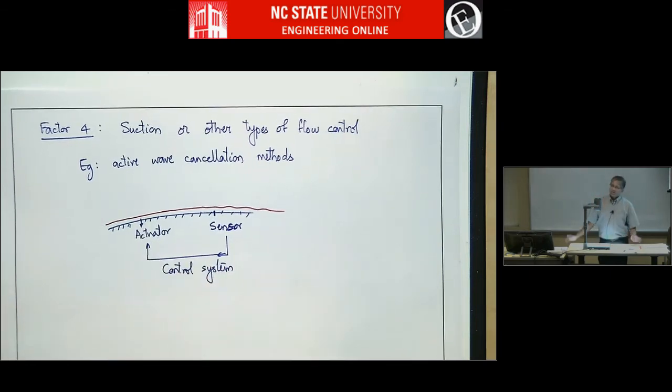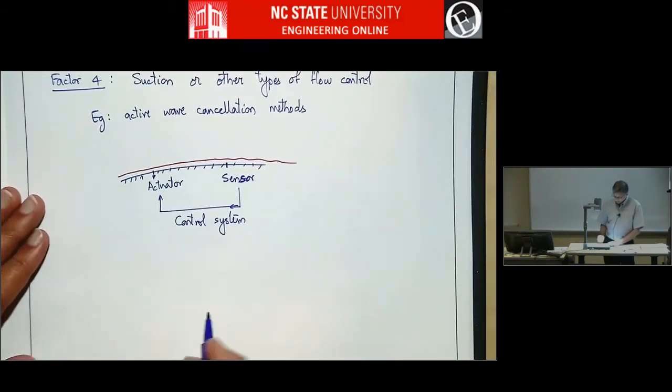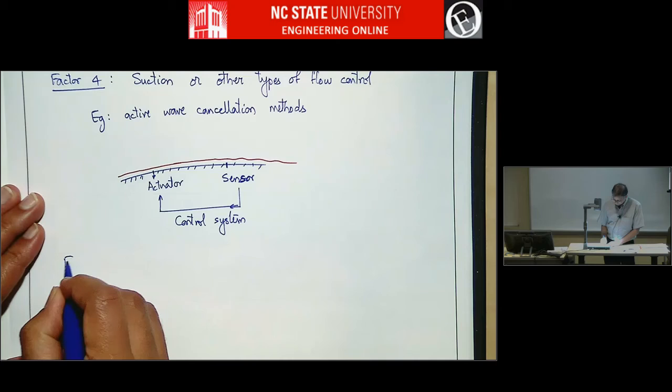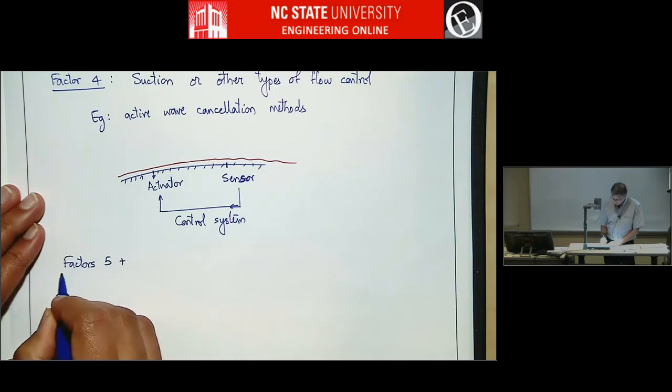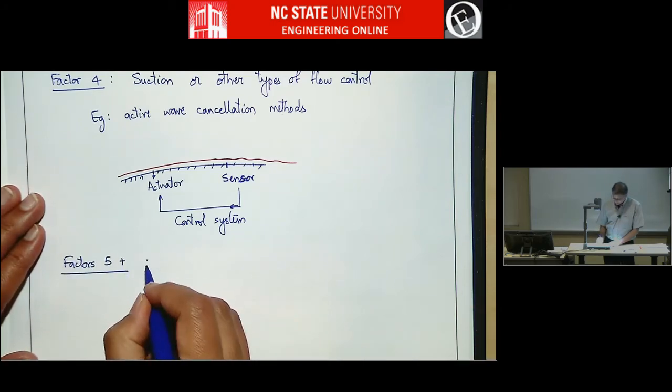It's kind of like active noise cancellation in some headsets, right? It actually sees what noise is coming from outside and then it gives the opposite signal and cancels it out, something like that. So this is just one of those things that people have been trying for some time. And then there are some other factors, so I'm going to call this factors 5 plus.